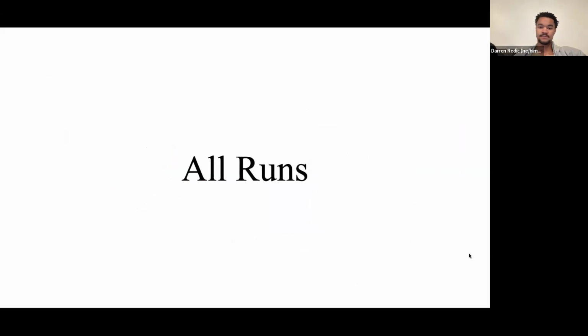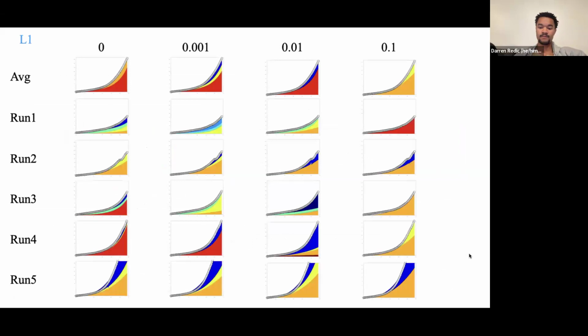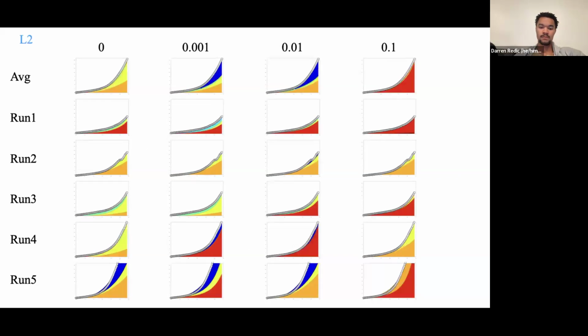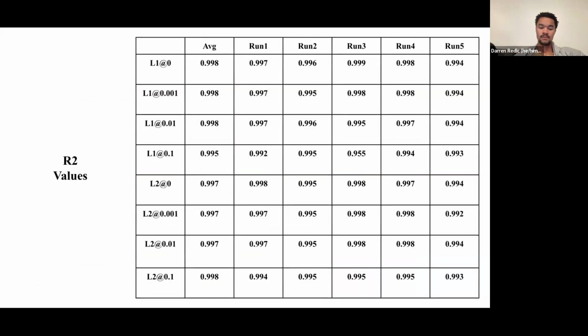And so basically the first thing we did was we wanted to start looking at whether the regularization, L1 versus L2, and the penalty had any effect on it. So we ran the model for each run and the average of all those runs, and these were the results we got for both the L1 and L2. And what we found was that it really didn't matter what the regularization we used was and what the penalty was. We got pretty good performance in terms of R squared value across all models.